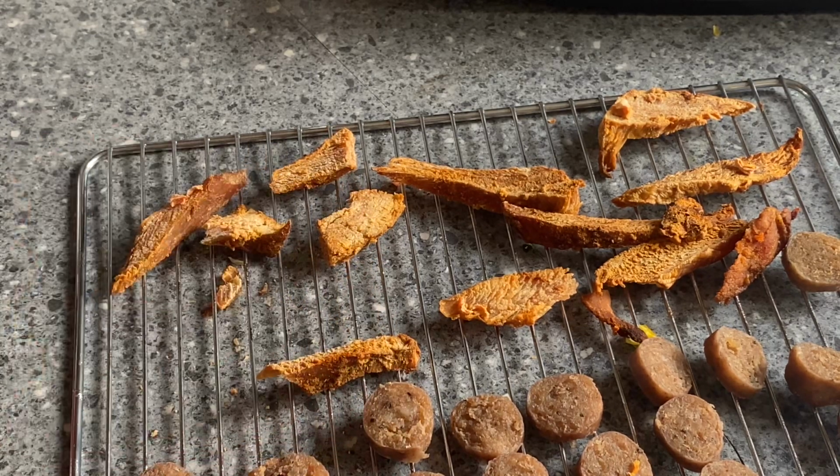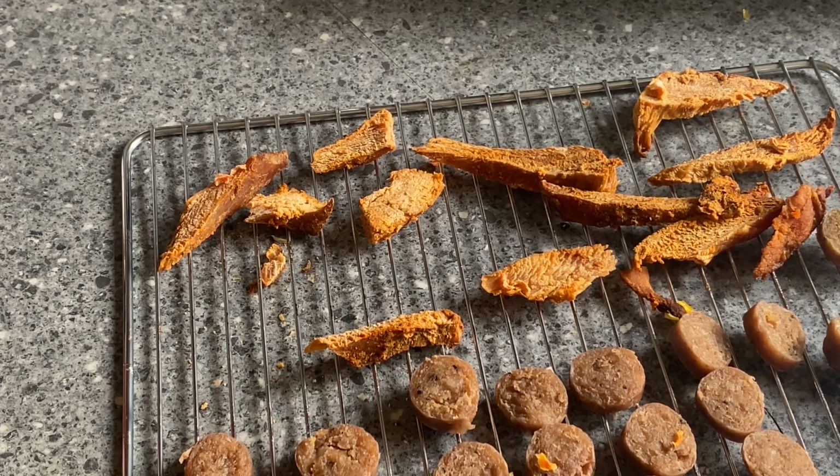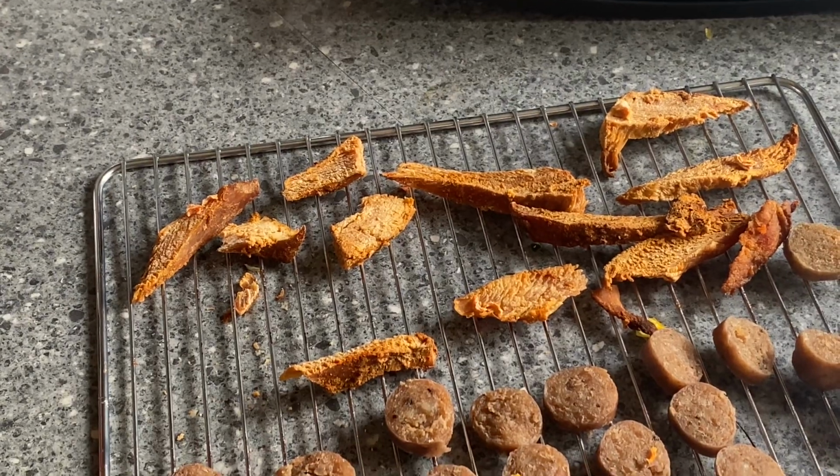Yeah, it's definitely done. So the chicken's done. Let me just wash my hands. So again, guys, sorry about that. Same with the bacon. I need to put the bacon in a bit longer. Chicken's ready, so I can put the chicken away. Yeah, so the chicken I can put away into a storage container.